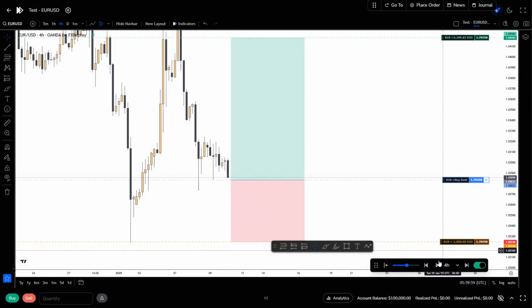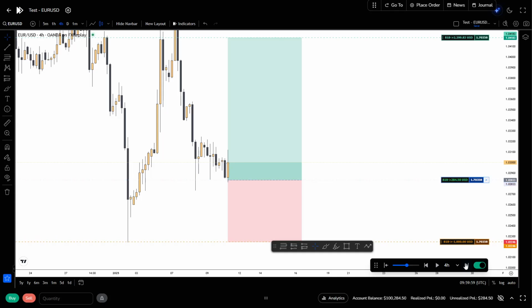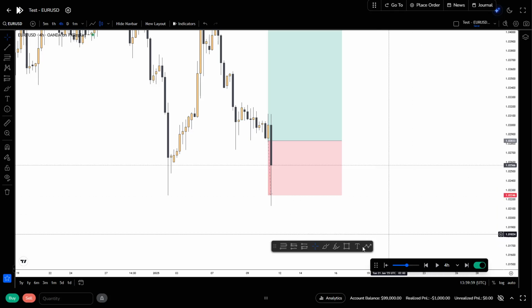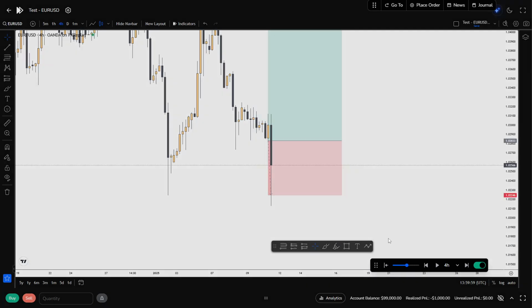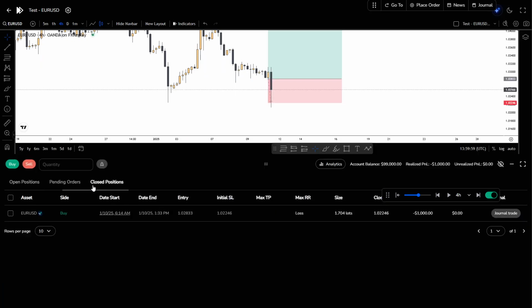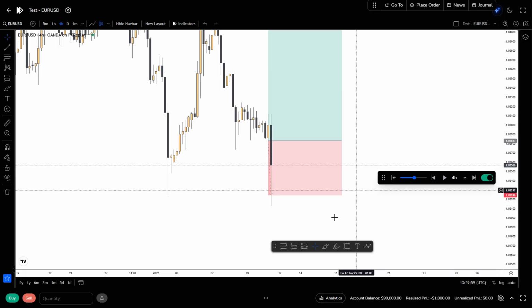If we play price forward now, we'll wait and we'll see that we got tapped into the position. Right now we are up $284. It ends up hitting stop loss, and you see that we got stopped out of the trade. Now, if you click this little arrow here and click close positions, you see that exact trade, the trade that you took. In this case, that is a negative $1,000 trade. That's the way that works.